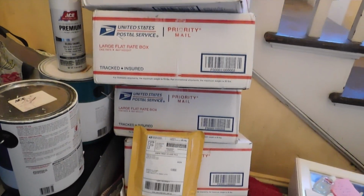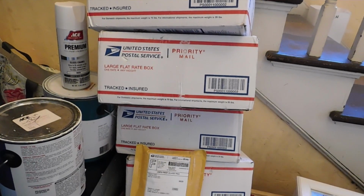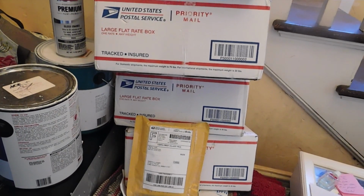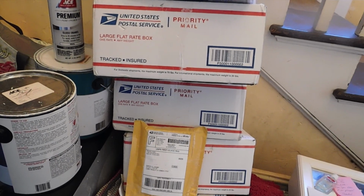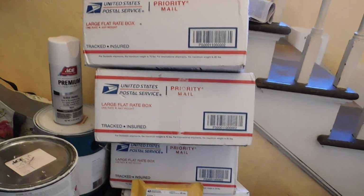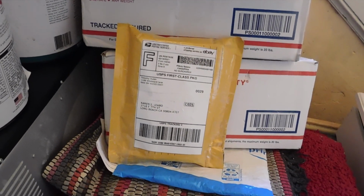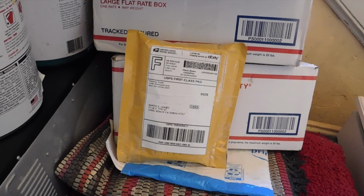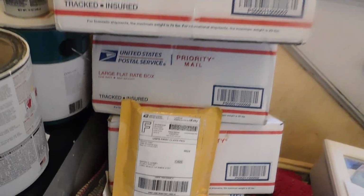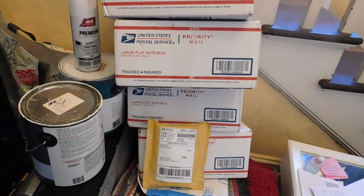So these are some boxes I've received lately. The 4 big ones are from my sister-in-law, Amelia. Those all came on one day. I'm sure the mail carrier hates me now. Those are probably going to be full of textiles. And then that one has jewelry in it. So today I'm going to open the jewelry and just one of the textile boxes for a haul video. So stay tuned.